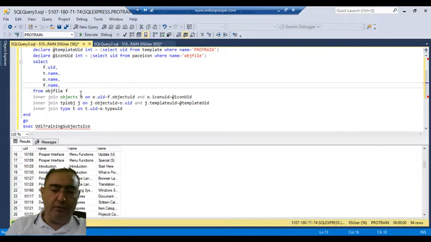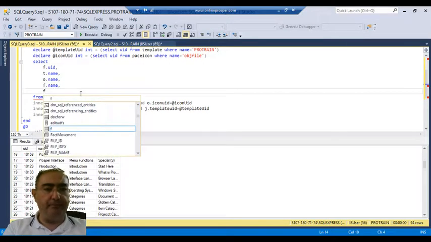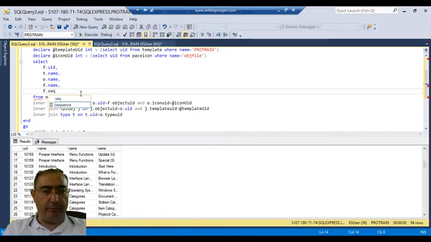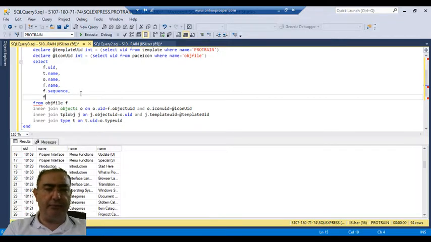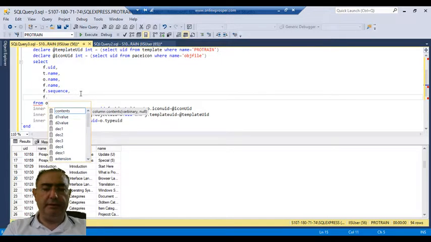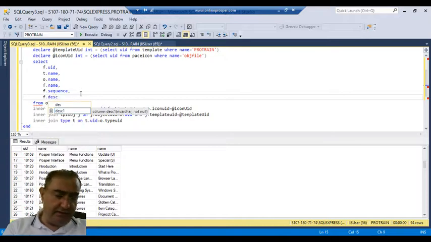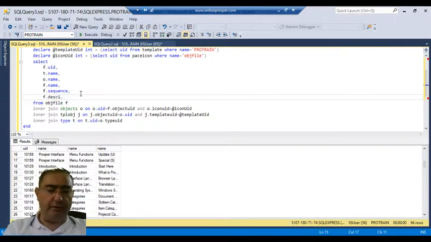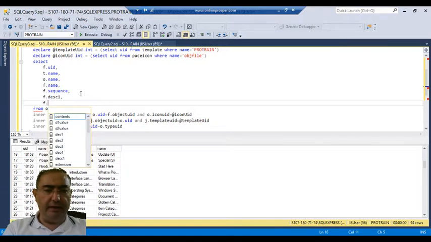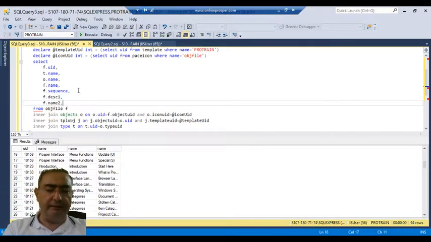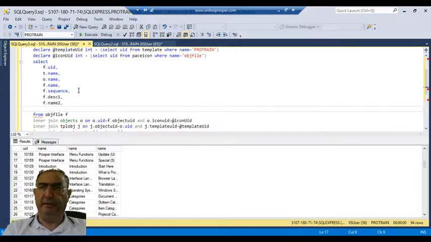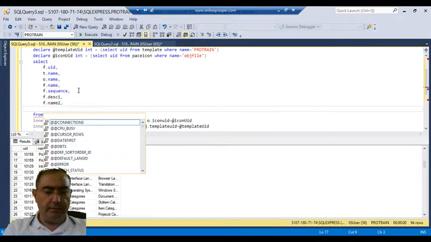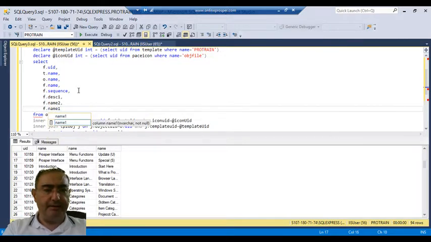But let's get one more thing from it, from the f. We have the f.sequence that will order them in sequence within everyone, and we have the f.desc1, which is the description that we're showing, and we have the f.name2, where we're storing the YouTube link, and we have the f.name1, that is the user.